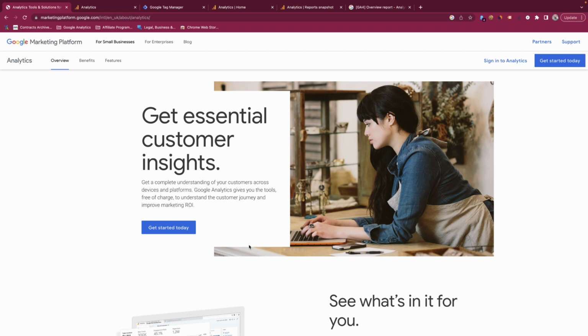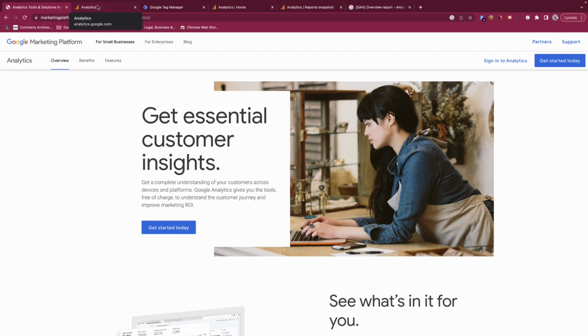onto your website. So there are a couple of ways to do this. If you're brand new to Google Analytics and you've not used Universal Analytics, when you Google Analytics, you'll be greeted with this page, which gives you insights into what Google Analytics is and the benefits that it can provide your business. You'll then need to click this Get Started Today link, and it'll take you through a form and process where you provide the information about your business, and it takes you through the steps of setting up.